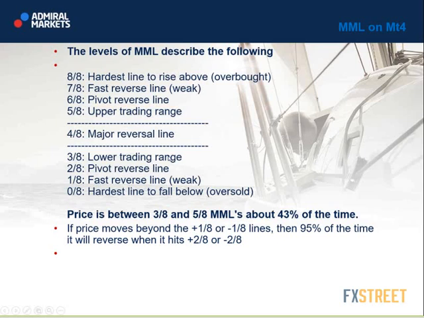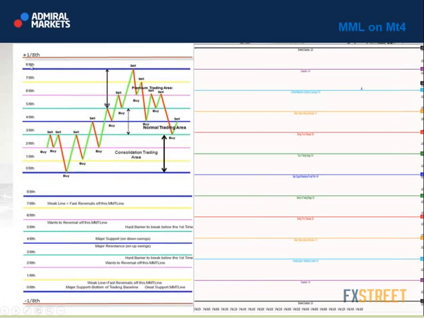Remember this, because when price goes above these lines, new octaves will be printed out. This is how it looks. Above 8-8 we have plus 1-8 and plus 2-8, and below 0-8 we have minus 1-8 and minus 2-8. These levels will always remain the same until the price breaks through plus 2-8 or minus 2-8. Then these levels will change. Now snapshot this screen, because we will be basing our Murrey trading decisions on these bounces and rejections.